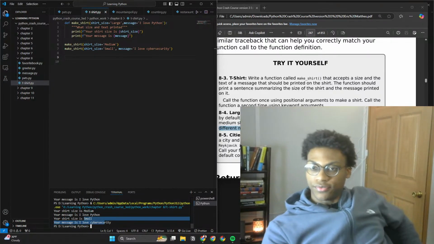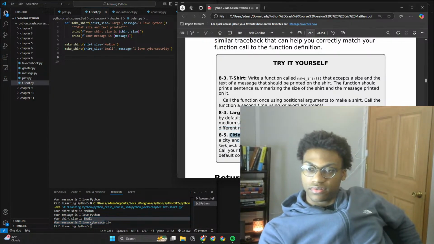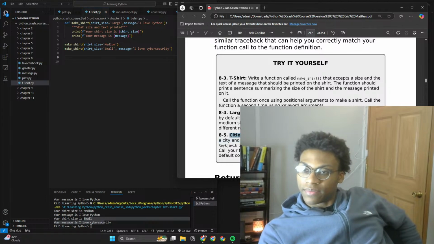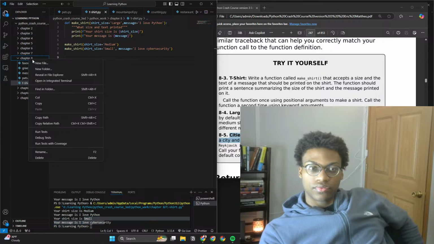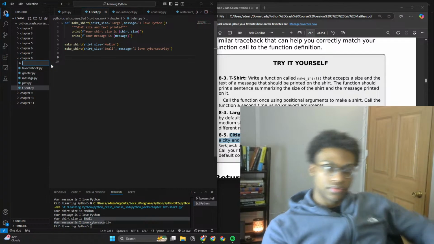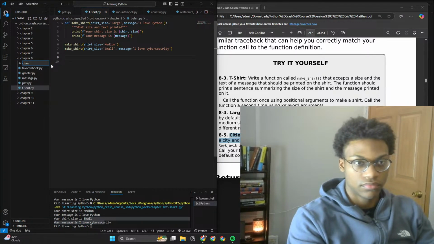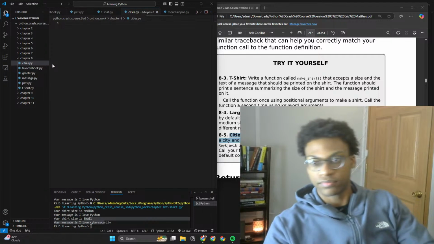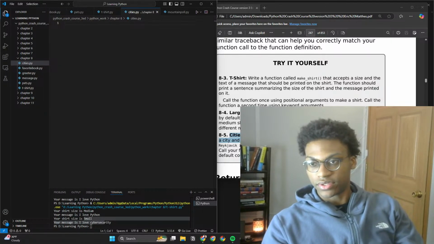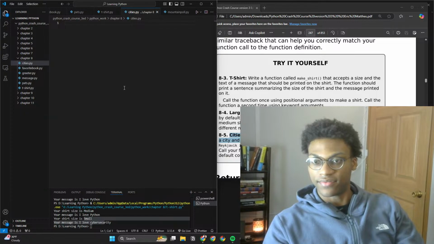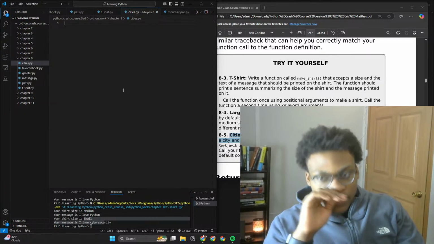Cool. Alright, cities. Write a function called describe city that accepts the name of a city and its country. Okay, hang on. Let's see something.